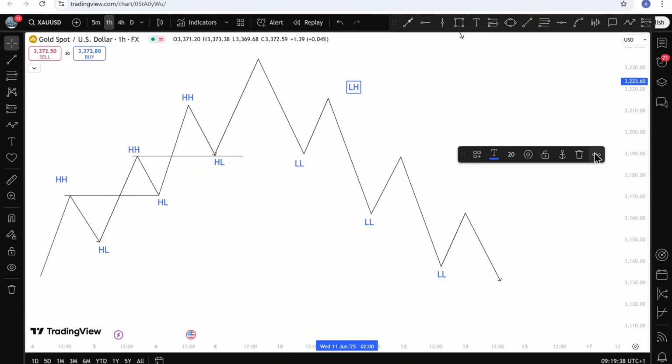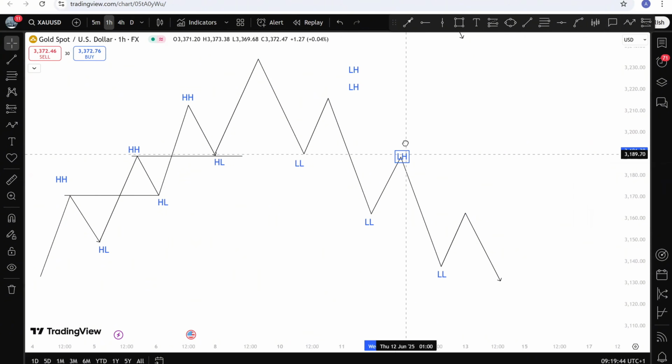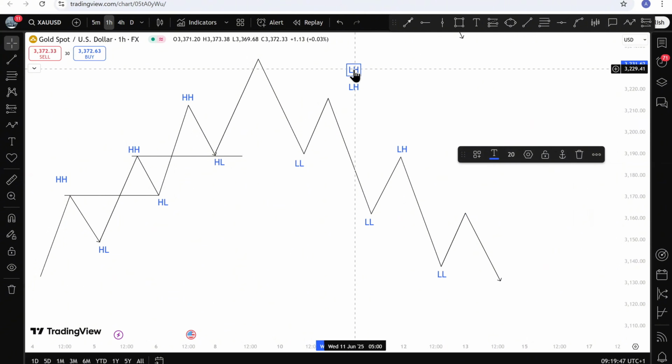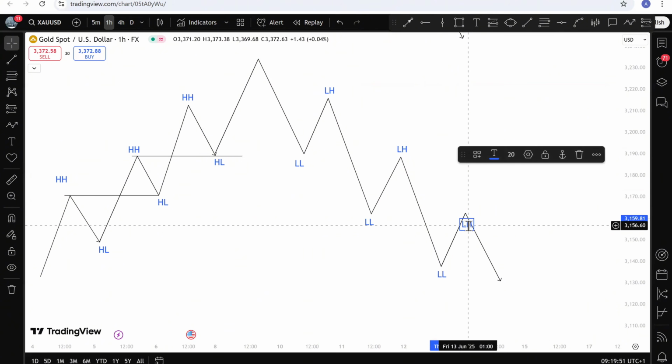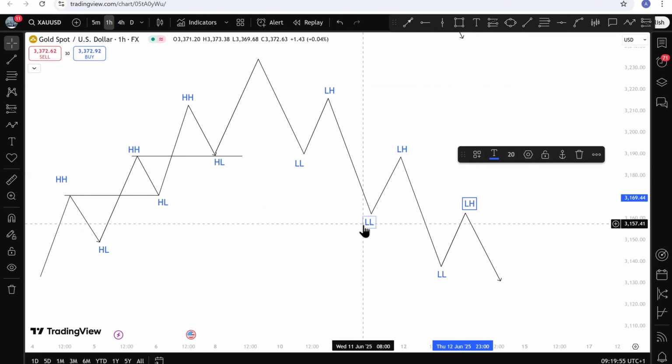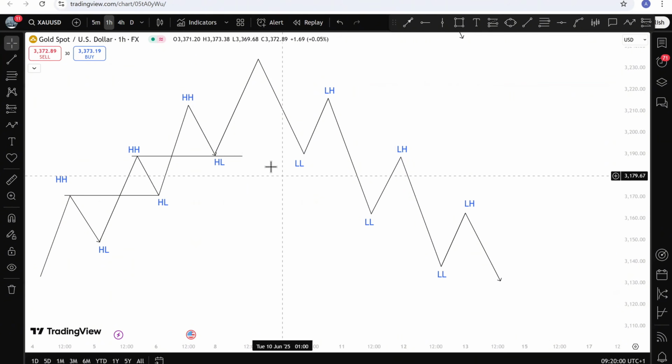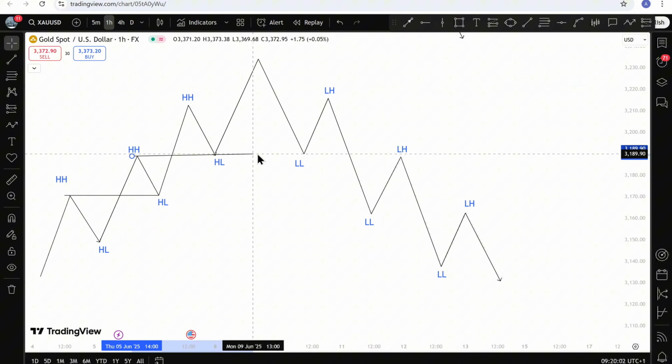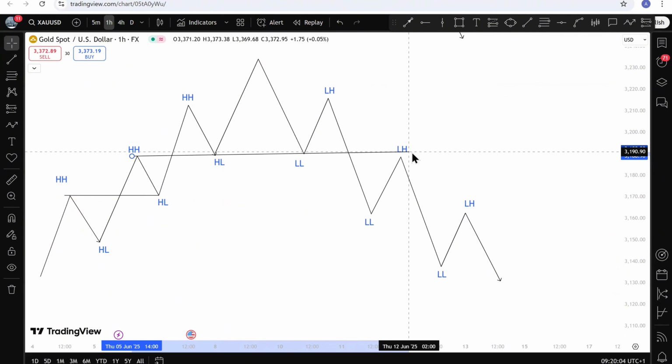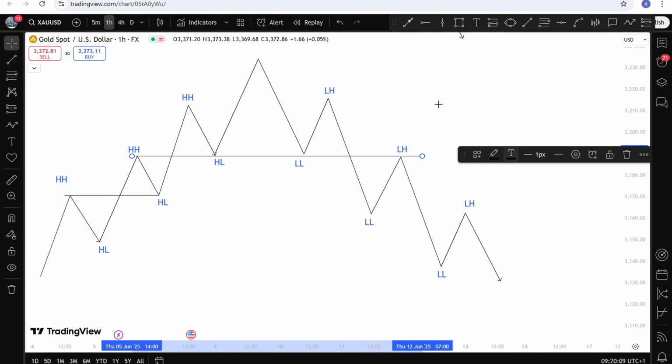All right. So this is a full market structure that I'm just trying to teach you guys real quick in less than 20 minutes, I guess. This is it. So now, just like this, and also just like this, all right? So we have a lower low here, we have a lower high, a lower low, a lower high here, a lower low, and also a lower high. Now, whenever price is changing structure, whenever price is changing phase, it's going to give you like a pattern, you feel me? This one we are seeing here is the head and shoulder, all right?